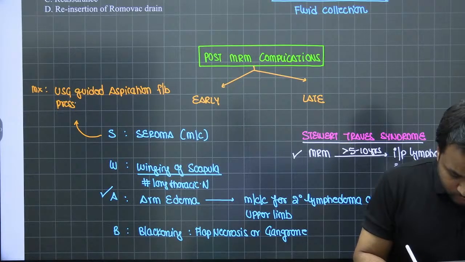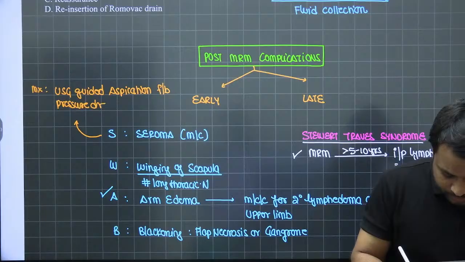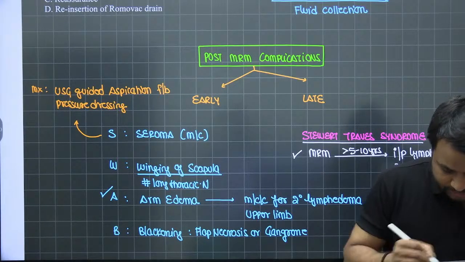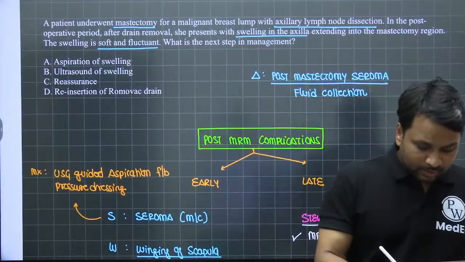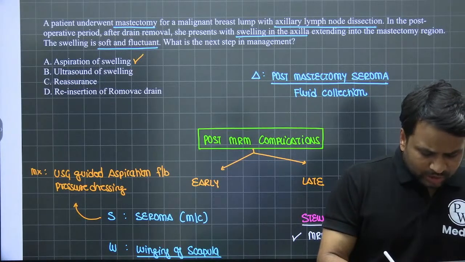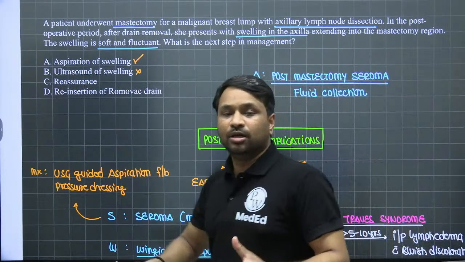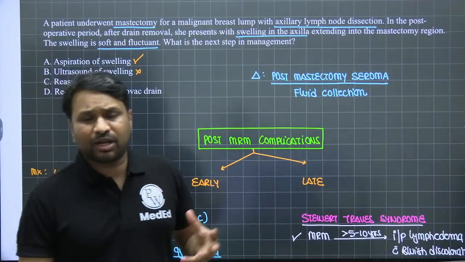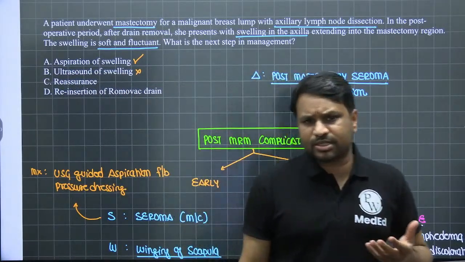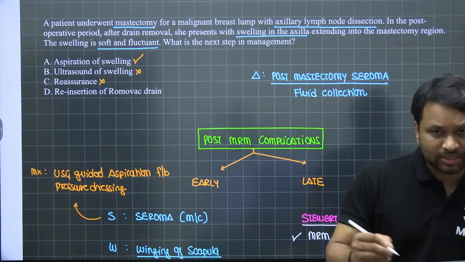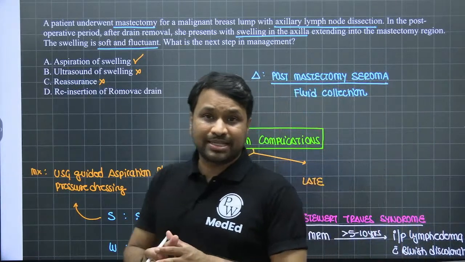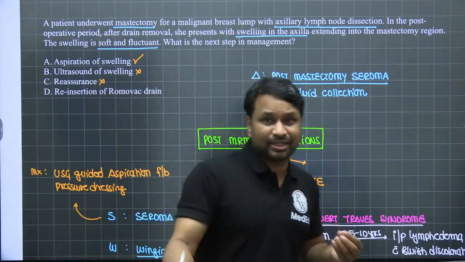It is followed by pressure dressing, right? So when you look at the whole context, now it is very clear. I would like to aspirate the swelling. Yes, only doing ultrasound. I don't need a radiograph, or I can say a radiologist help to diagnose this condition. Clinically, you can very well diagnose it. Reassurance won't help it because collection of seroma will cause separation of the flap, wound dehiscence, resulting flap necrosis.